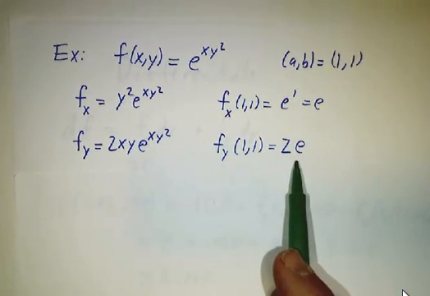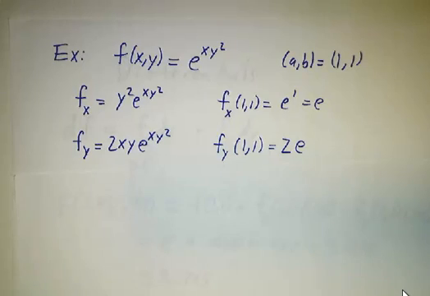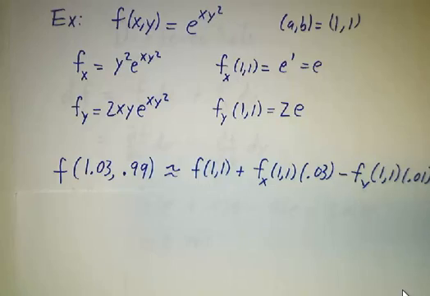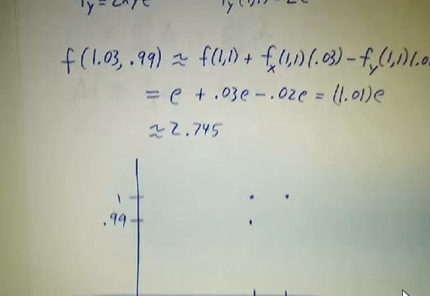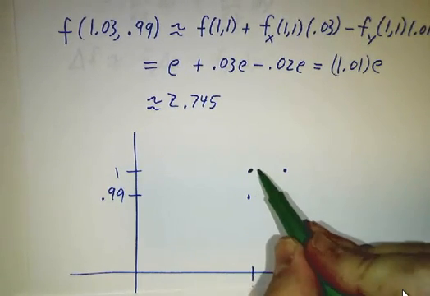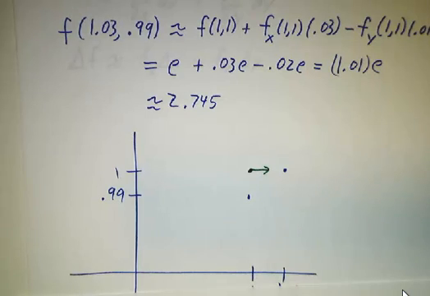Likewise, f_y is 2xe. And so if we wanted to figure out what is the value of f at a nearby point, we'd say, hmm, here we are. We know what's happening at (1,1), and we know how fast it's changing as you move in the x direction. And you know how fast it's changing when it moves in the y direction.